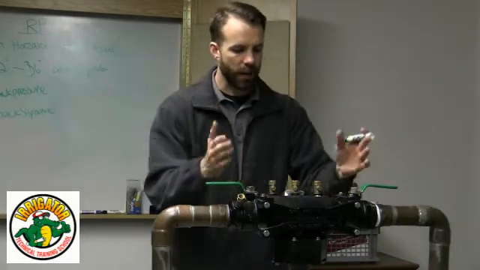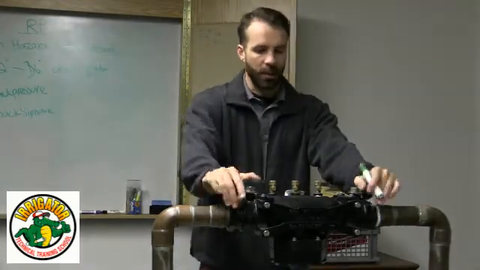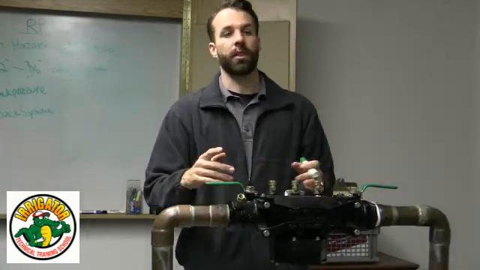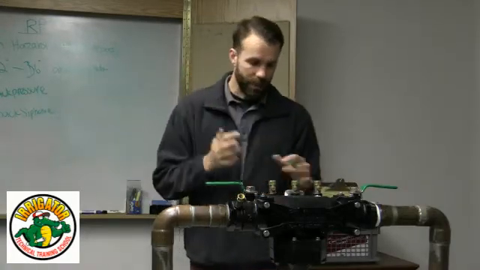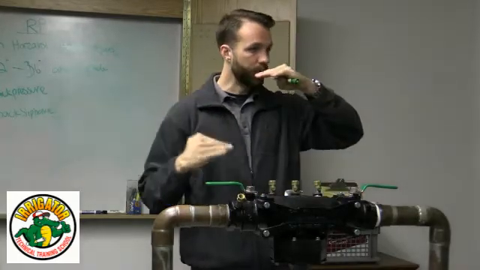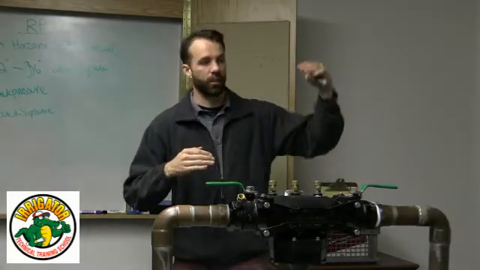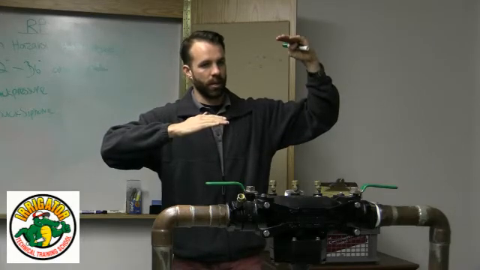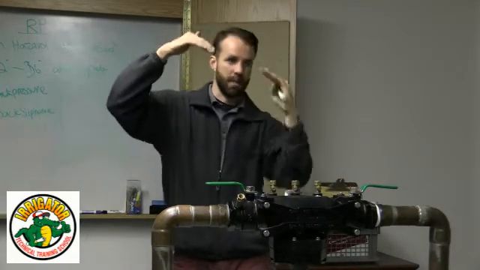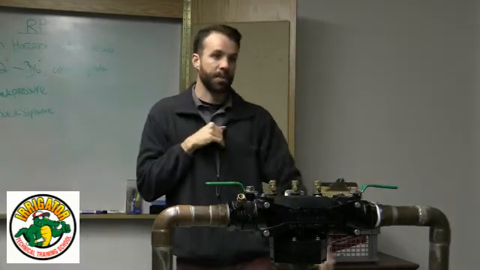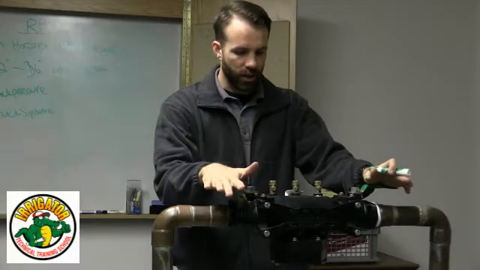So before I get into how this RP protects against back pressure, back siphonage and how it works internally, I'm going to go ahead and cover what those two things mean. So just a step back for a second. The only way to get water to move is to change the pressure. So water pressure always goes from high to low. So if it's high, water is not going to go up a mountain. It's going to come down the mountain because there's less pressure. Remember we dealt with, there's more pressure from the gravitational pull of the water coming down.